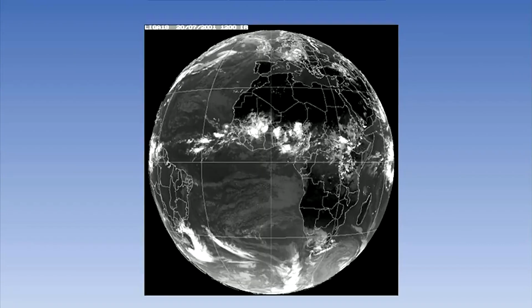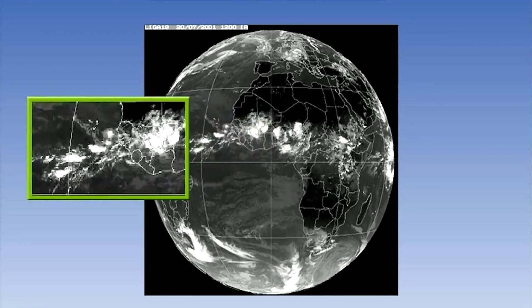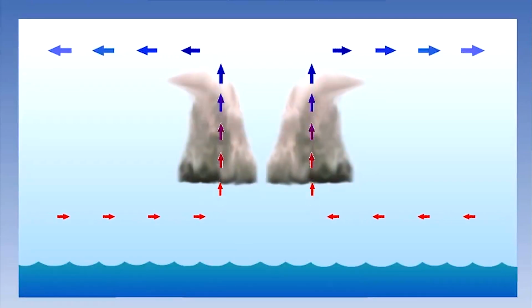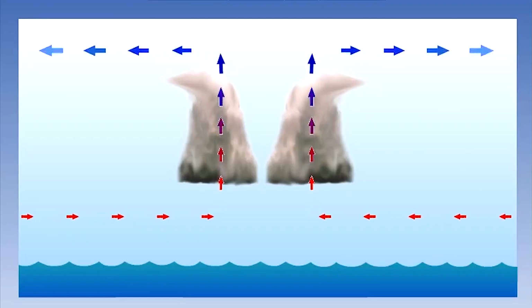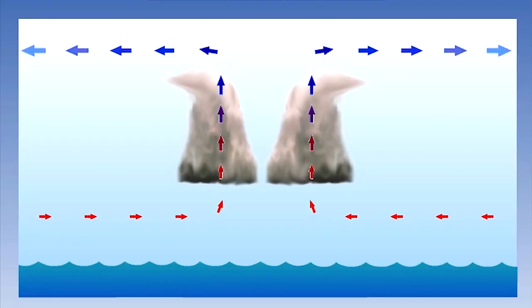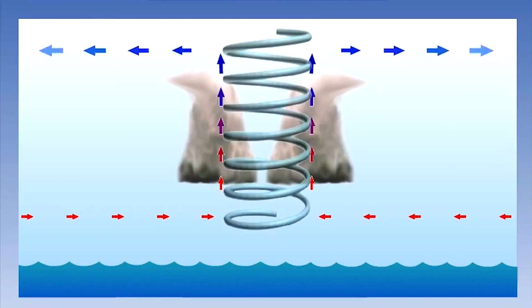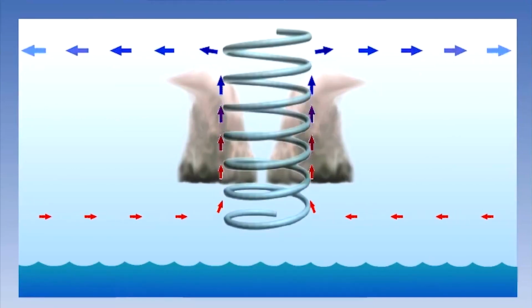The origins of tropical storms exist in clusters of cumulonimbus clouds that form and develop principally on the eastern sides of oceanic areas, sometimes linked with the intertropical convergence zone, and occasionally forming on what we call easterly waves. These cloud clusters act as the atmosphere's pump, drawing moist, warm air in at low levels, with a corresponding outflow at the top of the troposphere. These inflows and outflows develop a spiraling motion, the beginnings of the storm.